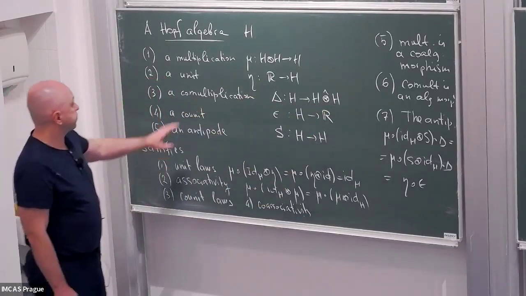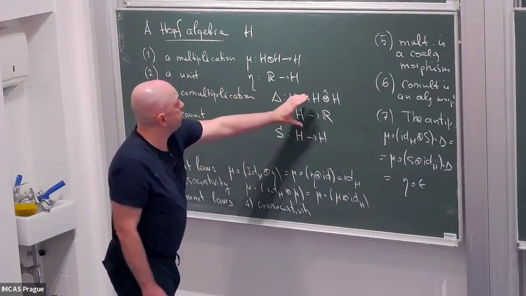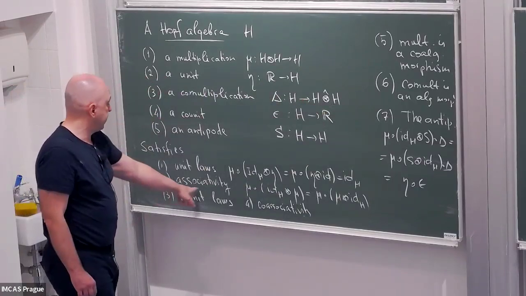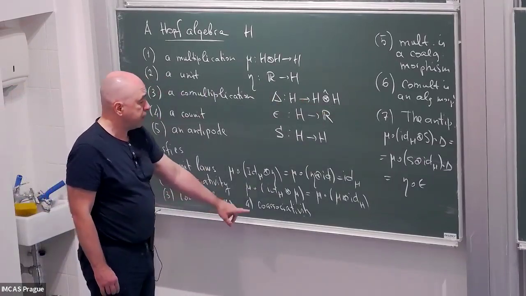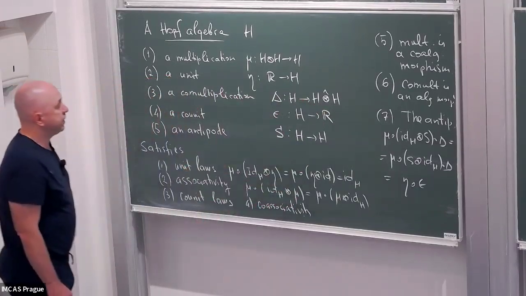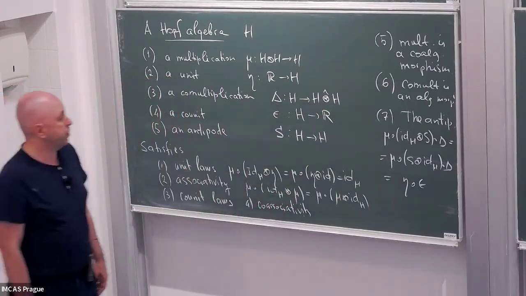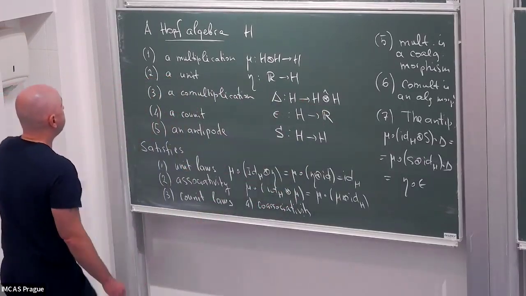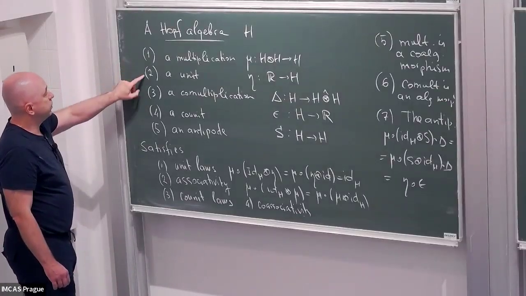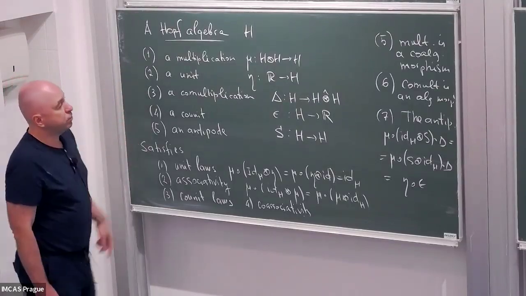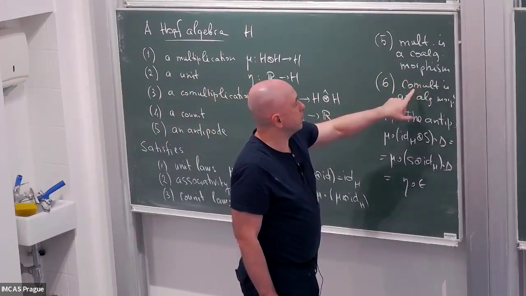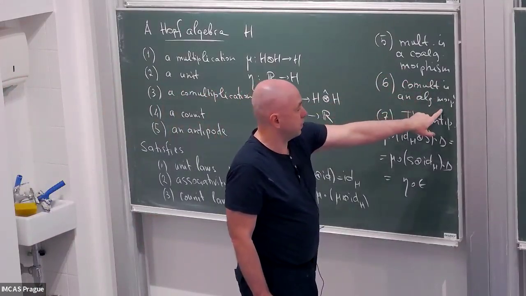And then, if you have these two structures, which are compatible by use of the coassociativity and counit laws, which are exactly the dual version of the first two, then we say that there is a bialgebra. Now, if we combine the first four, the 1, 2, and 3, 4, in a suitable way, so we require the multiplication is a coalgebra morphism and the comultiplication is an algebra morphism.